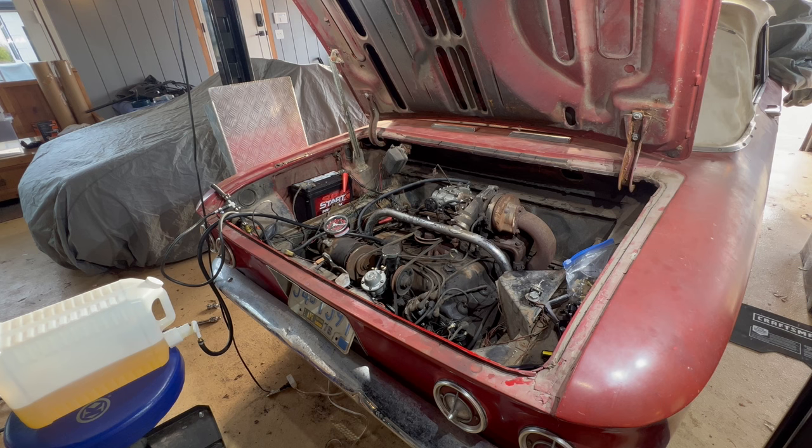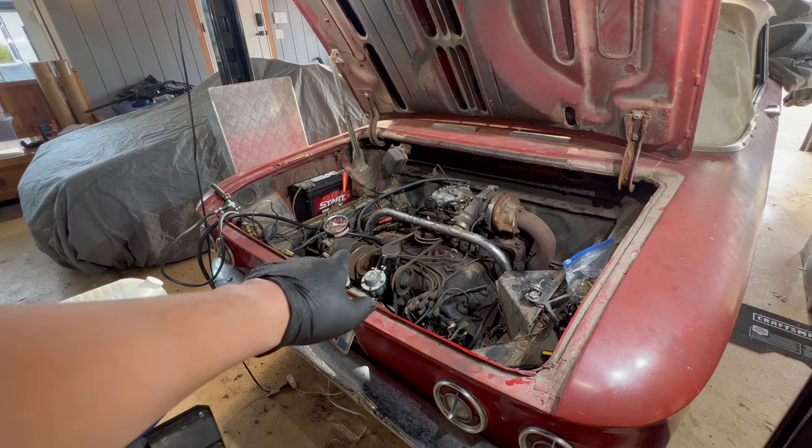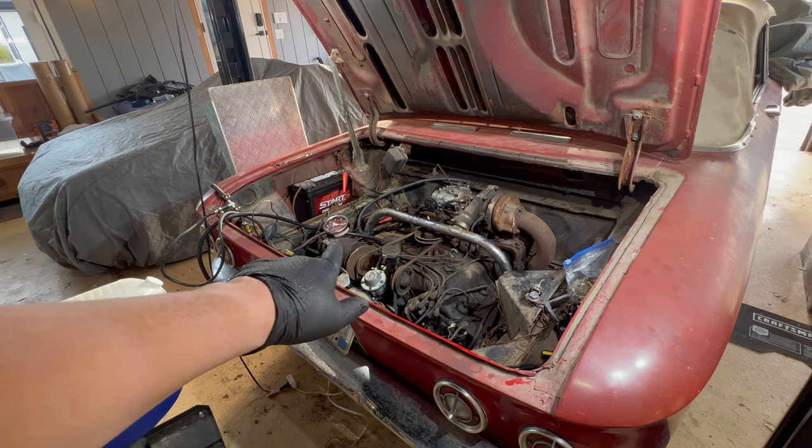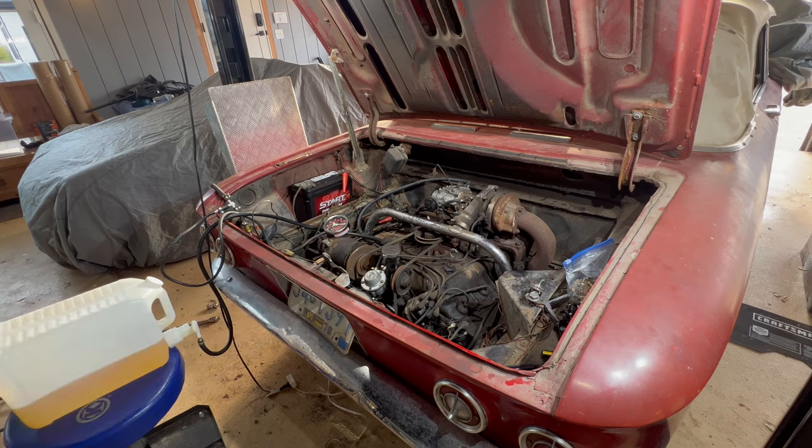We got this engine running from a gravity feed. Let's try to get it running from a fuel pump. Can't use the native tank yet because I think the fuel lines are clogged and the gas tank is full of old fuel. But we can test run it on the fuel pump itself and see if we can get it going. See what happens. I've got a fuel pressure gauge right there, but it's not hooked up to anything yet. I might hook that in later and see how the fuel pressure is going.